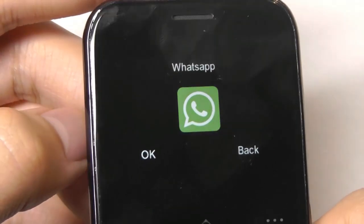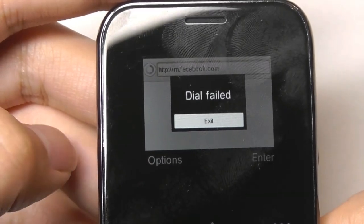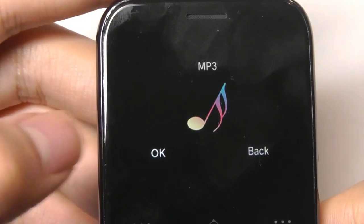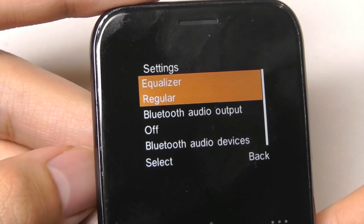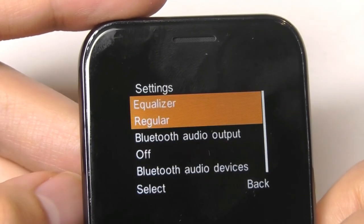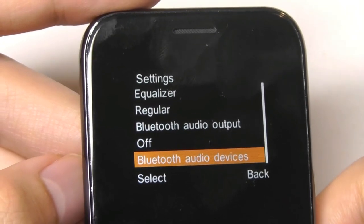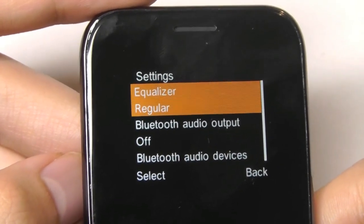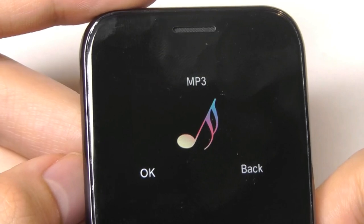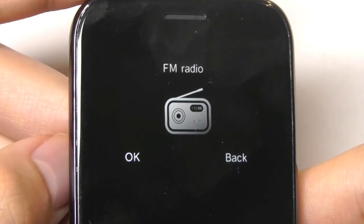It's a throwback to the days where dumb phones had entry-level browsers you could use to check weather and news. Same goes with Facebook — it tries to take you to mobile.facebook.com. Down below there's an MP3 player, so it acts as a very basic music player with additional settings like changing the equalizer for different genres — jazz, rock, classic, and so on. There's also Bluetooth mode where you can connect to Bluetooth earphones, so it acts as both a Bluetooth receiver and a transmitter when connecting to a phone as a companion device or to headphones for music playback. You can use an SD card to expand the memory, because by default there is barely any storage — you really need an SD card to listen to music.